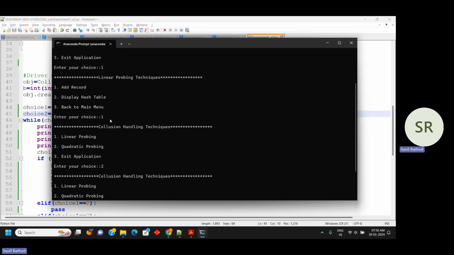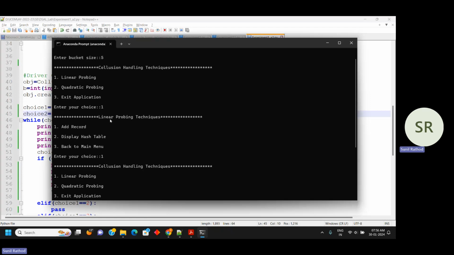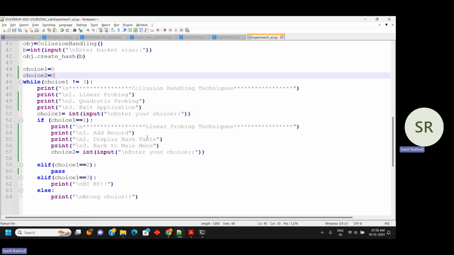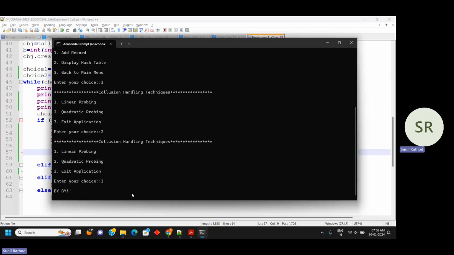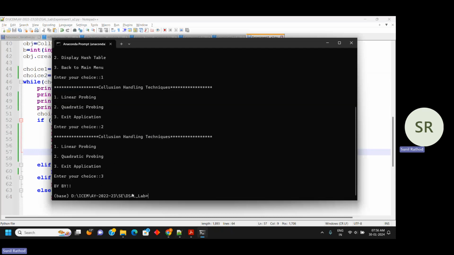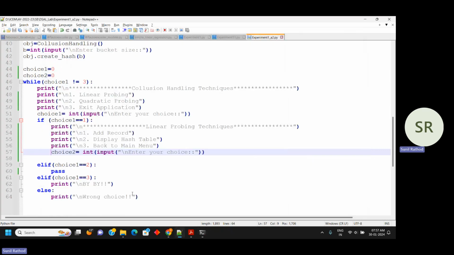So I came here because logically I have not handled the things properly. So I'll do one thing now. I will try to handle it properly, because I have taken the choice, but here I have not used a while loop. So I forgot that I am just getting into the inner menu once. I will correct that. I'll do one thing to avoid this confusion. I will come out of this. I'm already out of this.